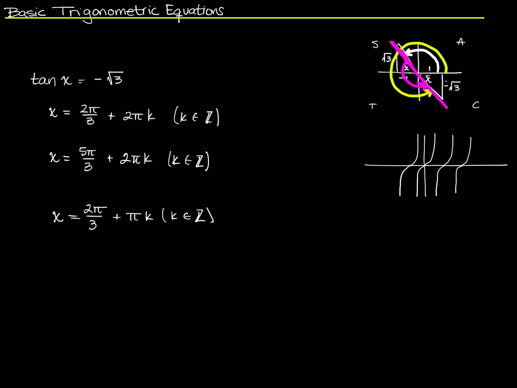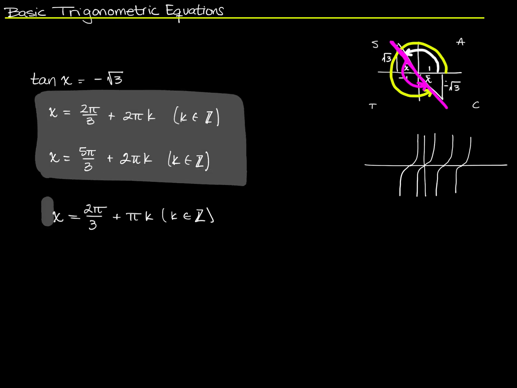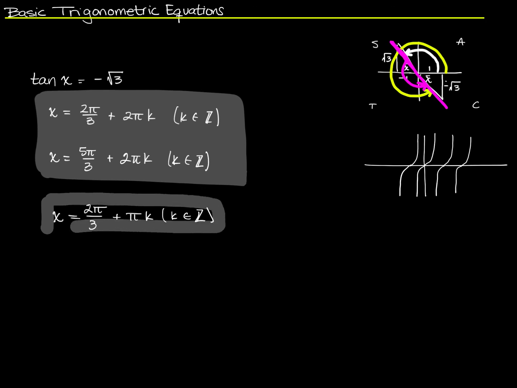If I start at 0 and go around to my first principal solution, 2 pi over 3, then I go around pi more, I'll get to the next solution. If I go around pi more, that's 180 degrees, I'll get to the next coterminal solution. Another pi, another pi. So in this case, again, I can either write these two lines or just this one. And writing it as a single line is preferable because it's more compact and easier to read.